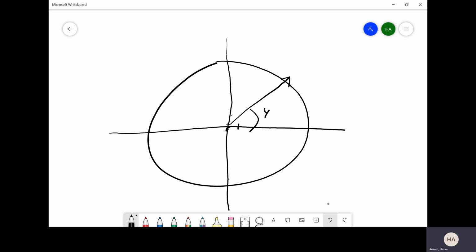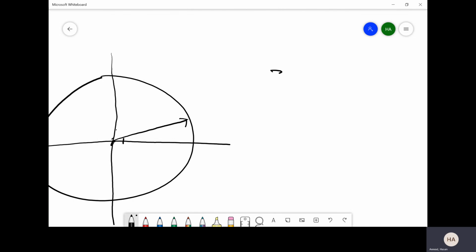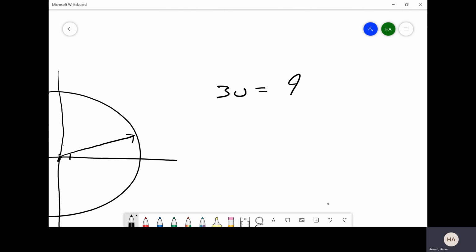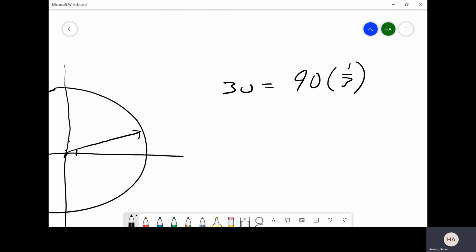So if 90 degrees is, once again, the angle that's formed by two perpendicular lines, and say I wanted to draw 30 degrees. Well, 30 degrees is going to be looking something like this. We know that this is essentially 30 degrees, and how do we figure out how to draw 30 degrees? Well, the way to figure it out is you think of, again, in proportion to 90, right? What is 30? 30 degrees is a third of 90 degrees, right? If we're talking about proportions of sizes of angles, then what I have to think about is, okay, I'm going to go 90 degrees, but instead of going all the way, I'm only going to go a third of the way.